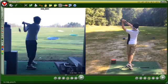So congratulations to Mason, and again the takeaway from this really is your grip and your arm structure is massive in your swing. And there's such a common pattern with the arms and wrists, what we call the wrong way around, so certainly something to consider for your swing, and perhaps to check out.